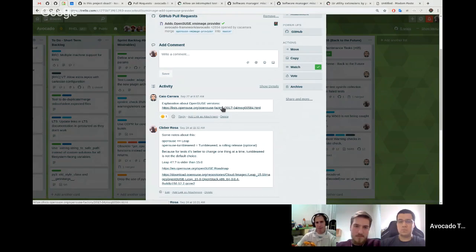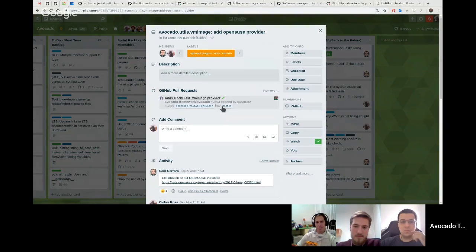Caio, do you want to say anything else about this? Just a quick comment that is actually in the pull request description. The open source versions available do not include the Tumbleweed version. That's the rolling release for openSUSE.